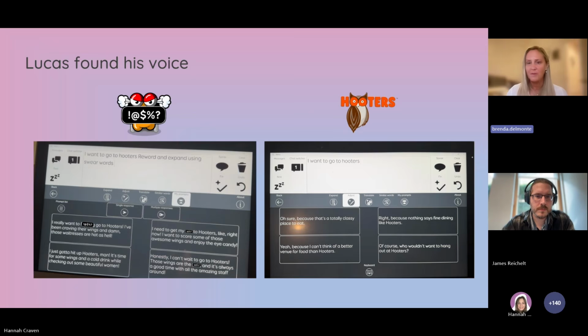So I have manipulated the grids so that they don't go away. They get to hear each choice and then make a final choice on which one they like the best. Sometimes they like the first part of one and the last part of another, and so we make our own sentence at the end of it all. They like the first part of one and a different part of another.